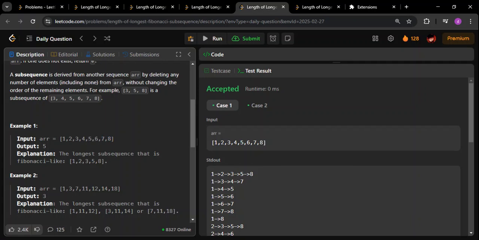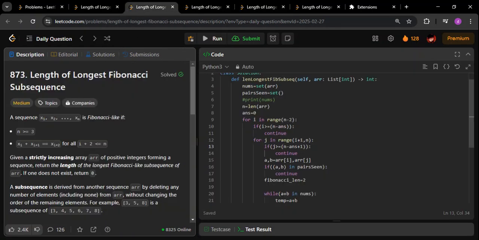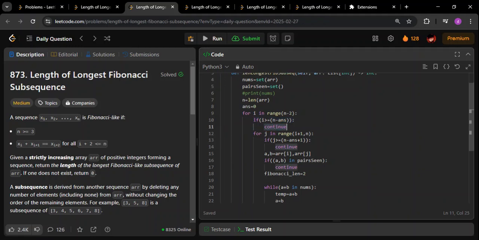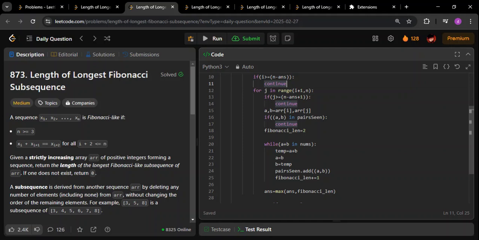Even let us say I'm at 4 and 5, even if this works, I will still get a length of 5 only, which is already with me. So if something has the potential to exceed 5, only then should I explore those pairs. That is the basic idea I'm following. So I'm adding an extra condition here, and I'm going to add this condition now. The answer will be updating at every step, right? In this case the answer is getting updated every step.